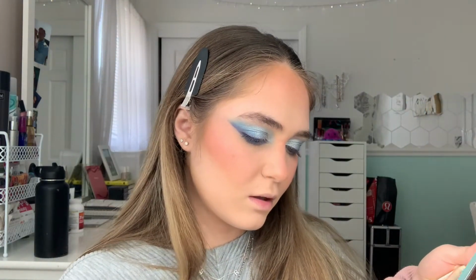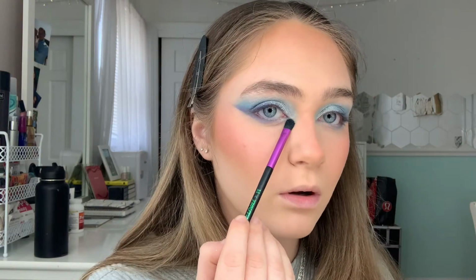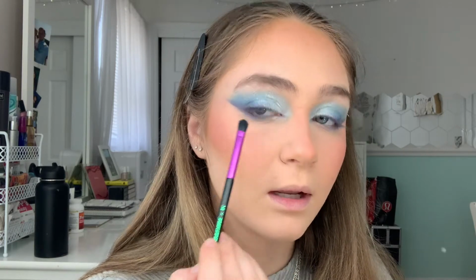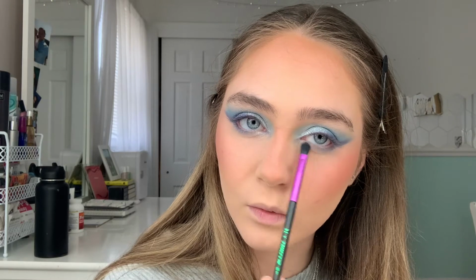So now I'm just going to take another small brush. I think I'm just gonna use this one. This is the Morphe X Nikita N1 brush and that sky shade right there. And just bring that on the inner part of my lower lash line so it all kind of connects like that. And it's kind of like an inner corner highlight shade almost.